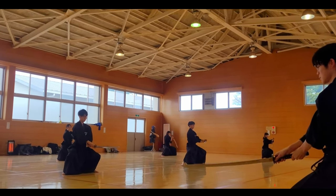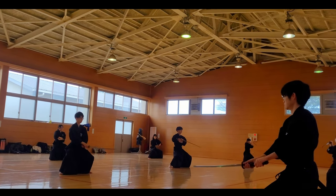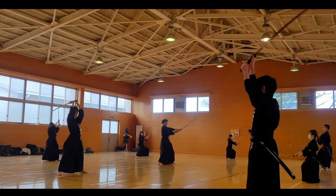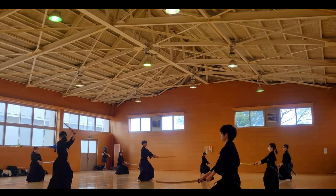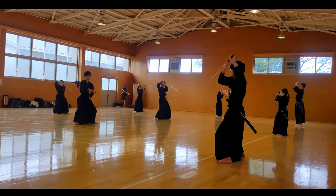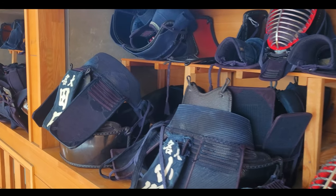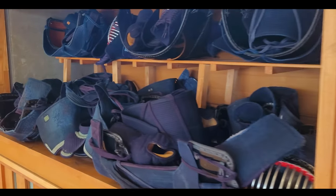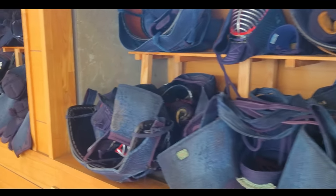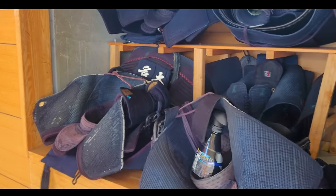Their day begins with a simple set of warm-up exercises, but believe it or not, they practice each and every single exercise more than 100 times. Wow. The practice itself lasts for 3 hours. Also, remember that IAIDŌ is not the same as Kendo or other martial arts. These two are completely different forms of martial arts and they have significantly different sets of rules.